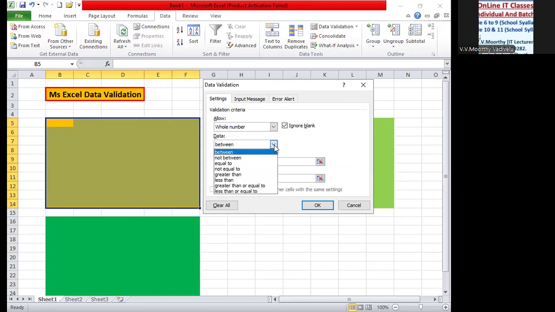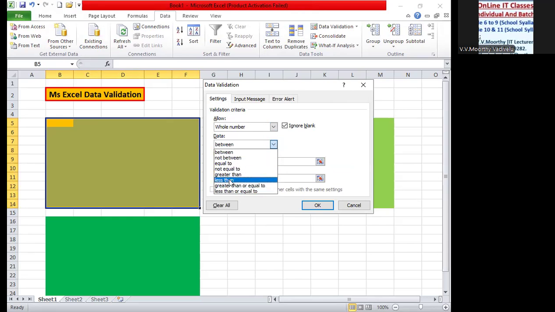So the data between, not between, equal to, whatever you need. You can select from here, the less than. Likewise, you can select any of them.